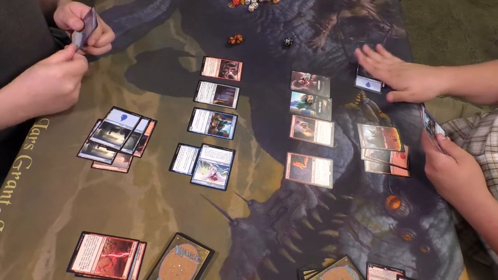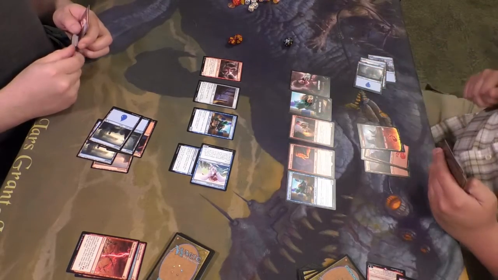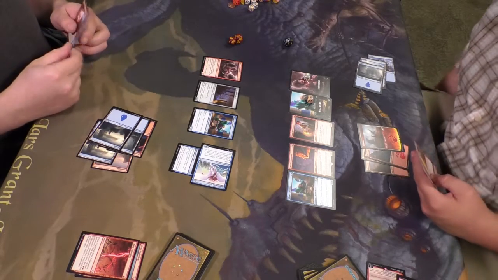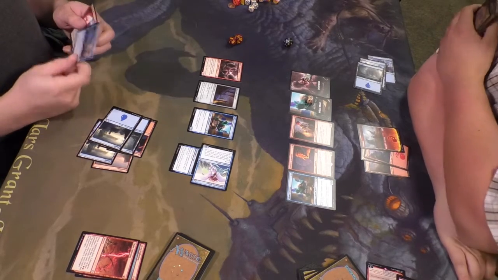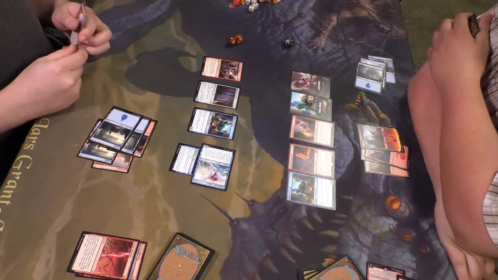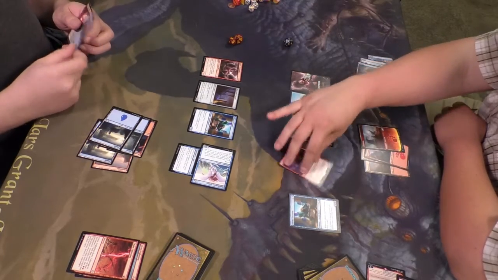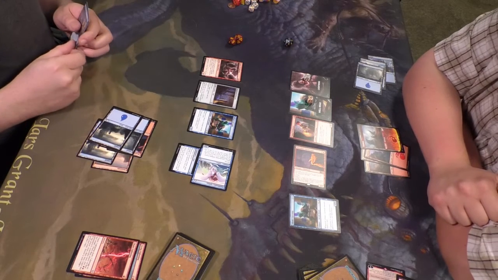I will tap for 3. I will also play a Library Larcenist. Oh, you larcenists. I will go to combat with this. Yep, just that guy.